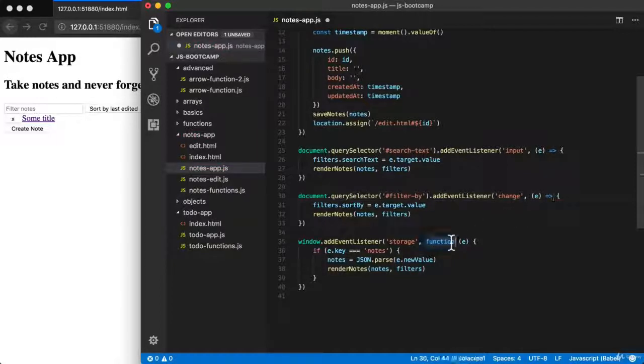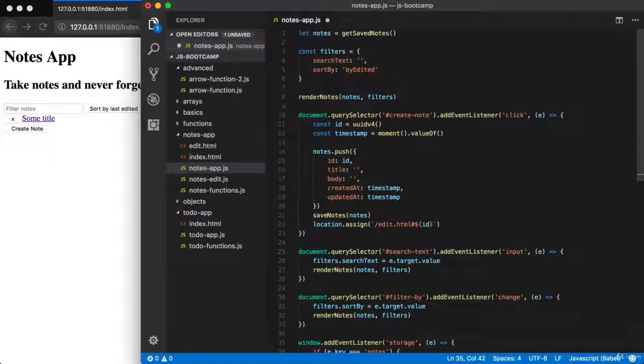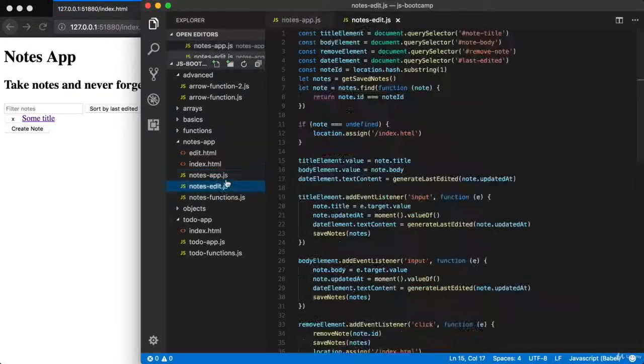And down below, we got number 3. And that should be it for this file. This file is looking good. I'm going to save this one as well. Over here, we have just one more left.